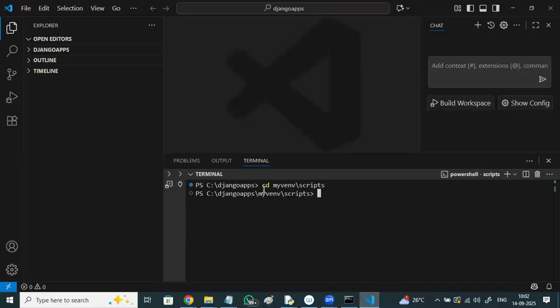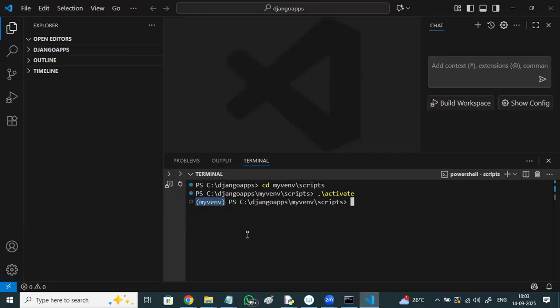Now you got the path: Django apps, my virtual environment, scripts. Here activate is available. So type /activate. If I say enter, within the brackets my virtual environment name should appear. This means it is activated.